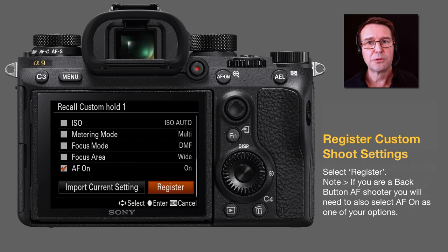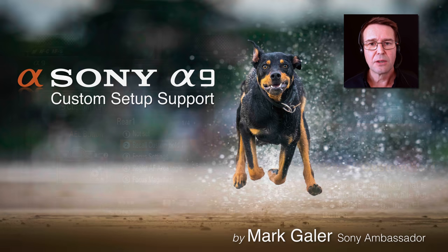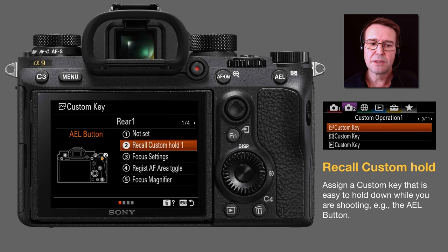I'll just go back to that slide. You also need to register that. If you don't register that, it won't be held in the memory. So make sure you do hit register after making your options. We then need to go into the custom keys and assign a custom key to recall that custom setting. Recall custom hold one is what we're looking for, and you'll find that on page 1 of 4 if you're looking for that option to pick up for that custom key.